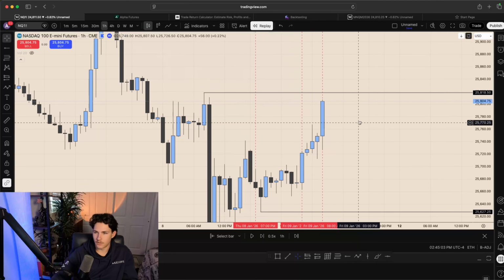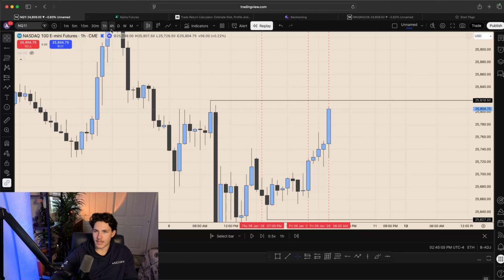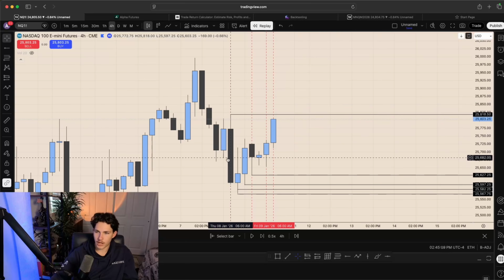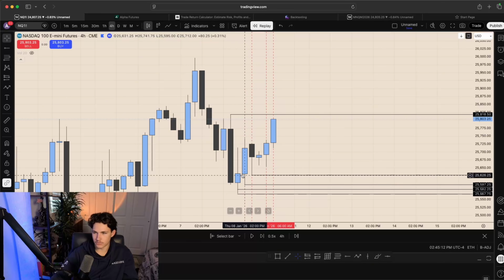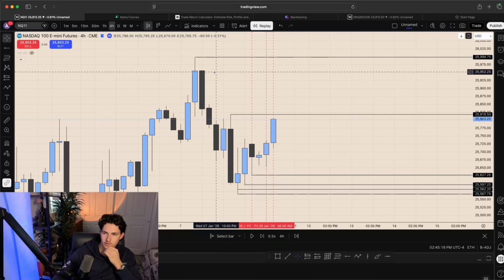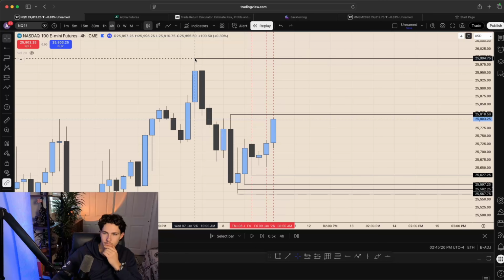Right now, it looks like we're probably going to take out that high. We're right there. Okay? And then on the 4 hour, go over here. What do we got? Well, basically the same levels. Some of these, that one's already marked out. That one's marked out. This one's marked out. We can mark this one out, but it's pretty high. But we'll mark it out. Okay?